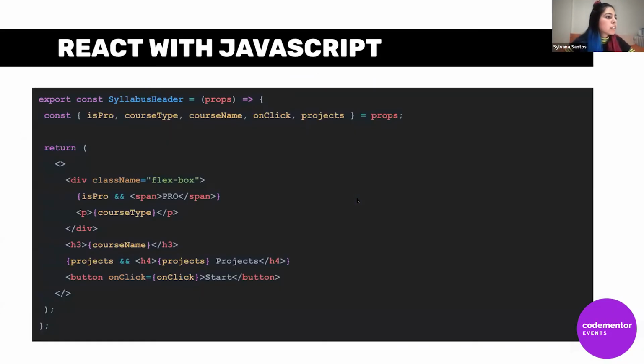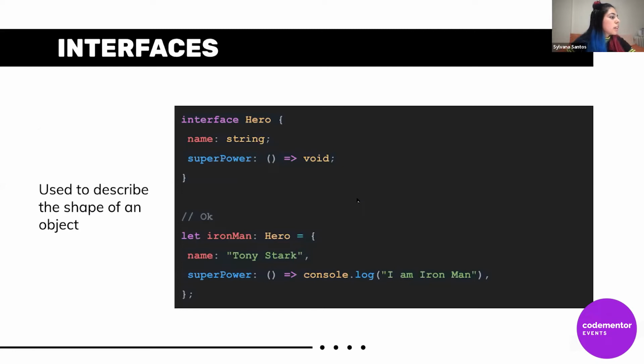So let me go back to this example here. If we didn't define the hero interface here, how would we tell TypeScript the type for Iron Man, right? The way we do that is with an interface. Does that make sense? It might also get a little bit clearer when we do the React demo, but you can unmute yourself and let me know if that doesn't make sense.